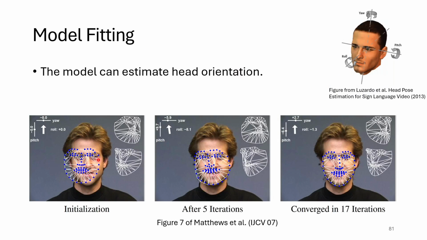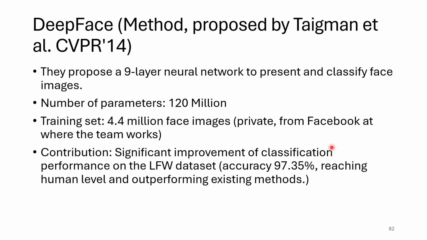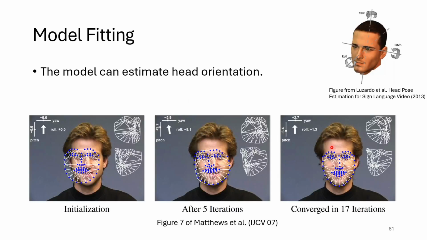Okay, fun. All right, so what I want to show you is an algorithm that fits a 3D active model to human faces. In the initial stage, it is not well aligned. After a few iterations, it covers the human face, and with more iterations it fits the face. That is the result of 2007.